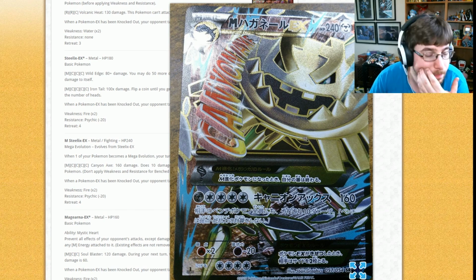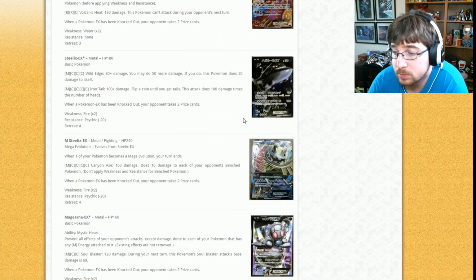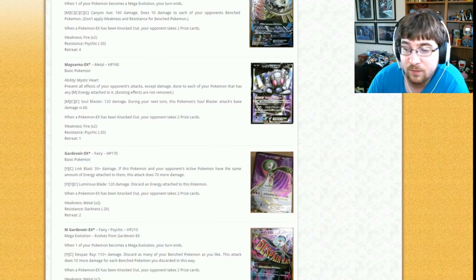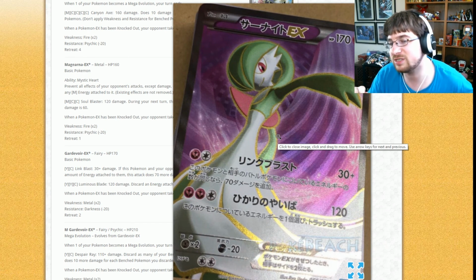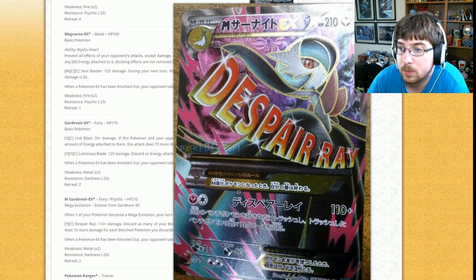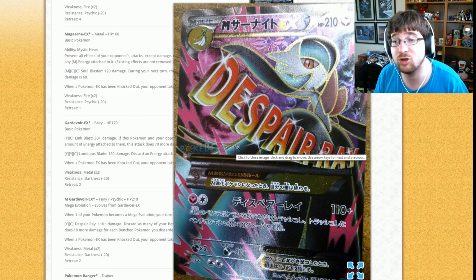Mega Steelix looks pretty cool. That giant axe going through it looks pretty cool. Magearna looks gorgeous. Look at those colors. Look at her eyes. They just gleam right into you. She's incredible. We have the full art Gardevoir. Not too different from the previous one, but just enough to make it look fresh. It's still simplistic, and I love the gold around it, so I like it. She just looks menacing. I'm just going to say, do not get on her bad side, because she is going to punish you.